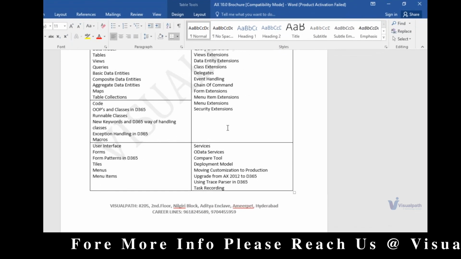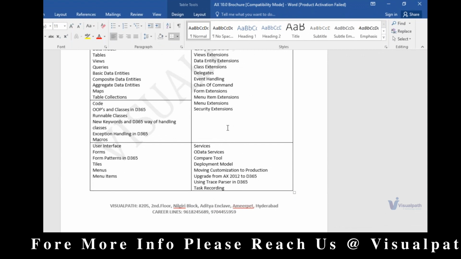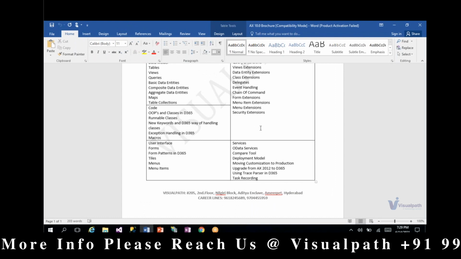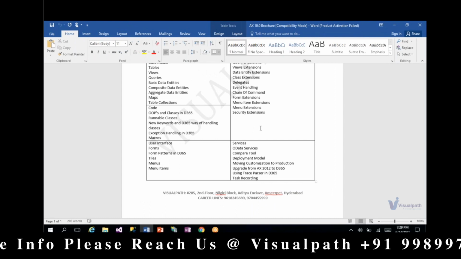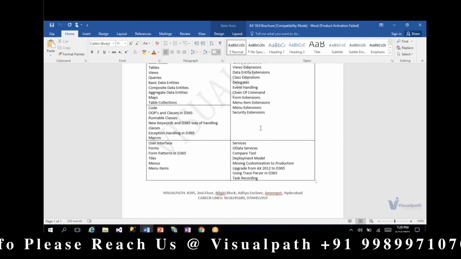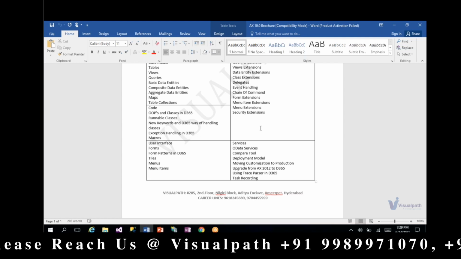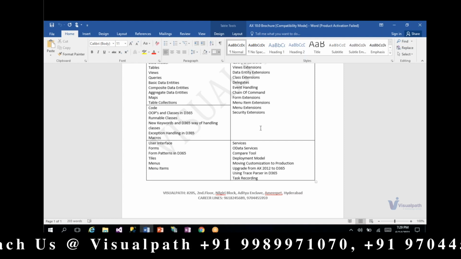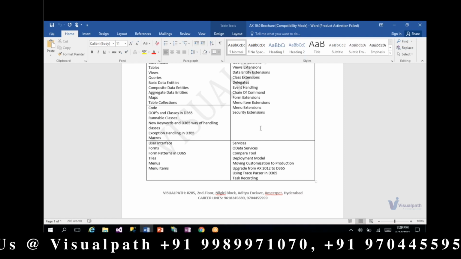But with the demo package, what we get is we will be able to access the LCS website, see our demo environments, and then deploy packages and things like that to this environment. No, LCS will not show. In the trial version, you can create one cloud environment, but here we are using the on-premises, right?